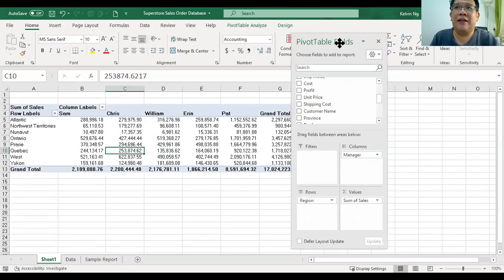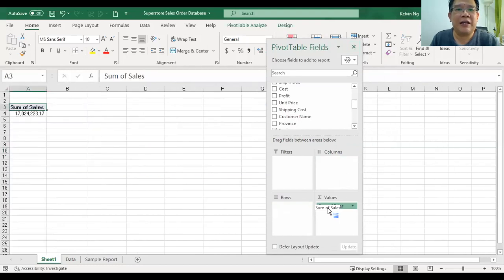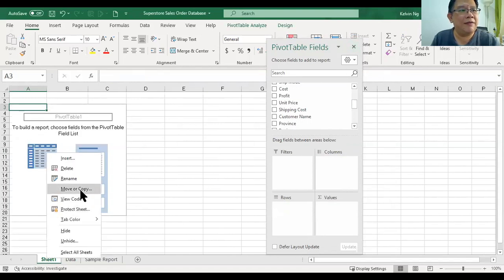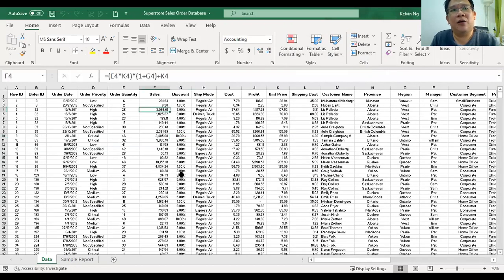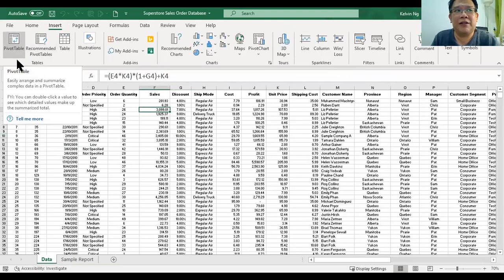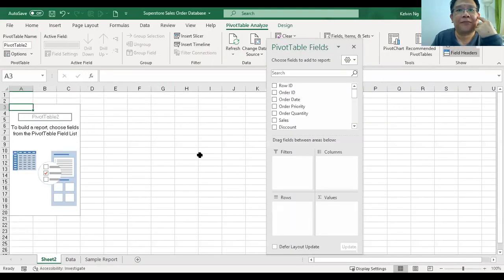All right, so I'm going to do it a little bit slower this time. I'm going to take this one out, take this one out. Anything that you don't need, you can drag it out. So how do we start? Maybe I just start all over again. Let me just delete this worksheet. From your raw data, all you need to do is go to Insert, Pivot Table. That's all, this particular button here. It will detect the entire data, A1 to W8400. This worksheet is a little bit crowded, so I'm going to put it into a new worksheet. I hit OK. There you go.